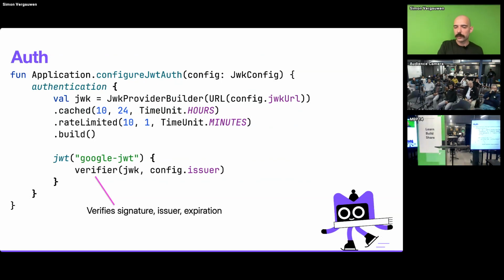And that is automatically going to check that if we have an incoming authorization header, the token in the header was signed with Google's private key, that the issuer inside of the token is actually Google, and that the token was not expired, right? So if we set up this very simple authentication block, you can now be sure that every incoming token that you receive is actually a valid token from Google, right? So we have to do very little on the server side to validate these tokens from Google.